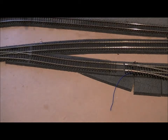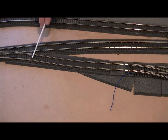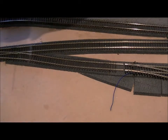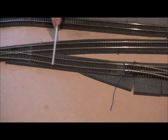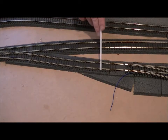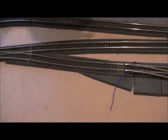If I don't put any power on this end, then this rail here is not going to get any power at all. So as soon as your loco comes to this point, it's going to stall, because this point has the insulated joiners in it, so there's no conduction of electricity to this rail. That's why I'm going to put 2 powered dropper wires in here. This rail will get power because it's continuous back to the rest of the system. I need to put power to that one too, so I'm just going to put power to both.